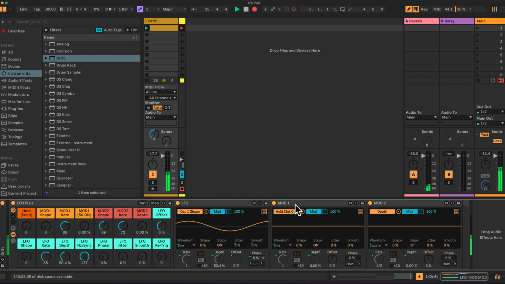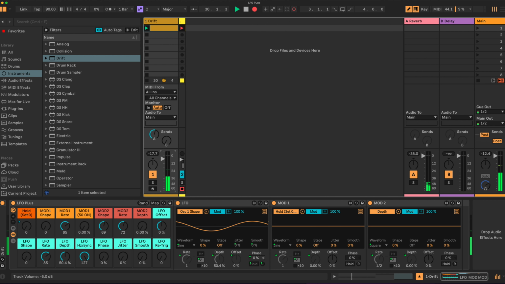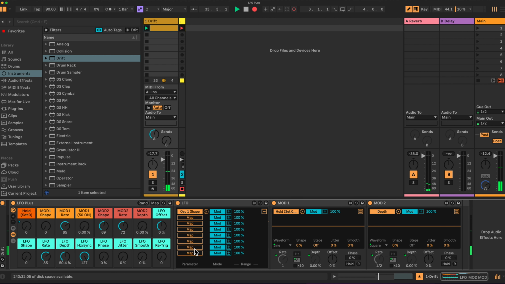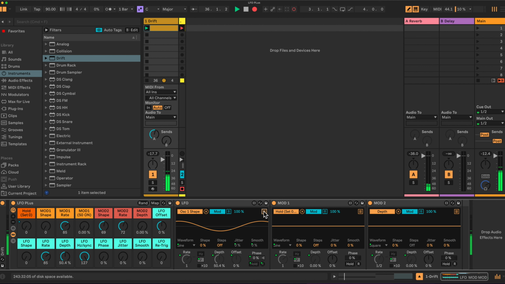The other two LFOs, which I've named Mod 1 and Mod 2, are set up to control this LFO in various ways, which we'll get to in a second. We'll just turn this down. So anything we want to modulate, any instrument, any sample or whatever, that would be done from here. We would select this and then attach it to the controller parameter we want to modulate. These two are simply modulation sources.